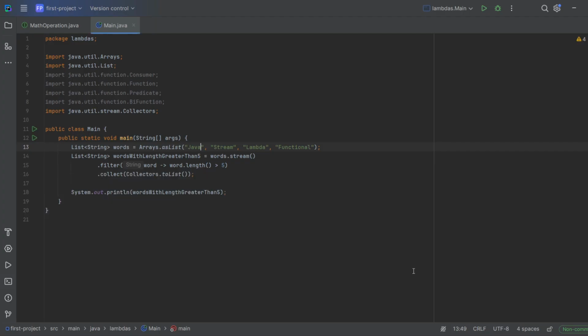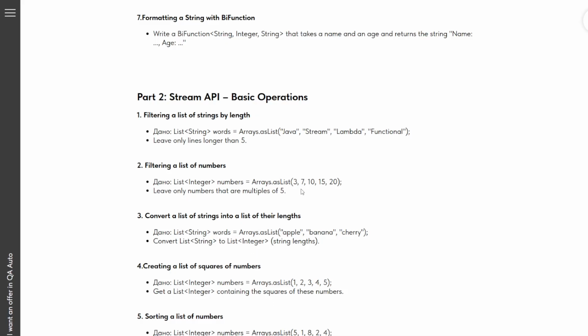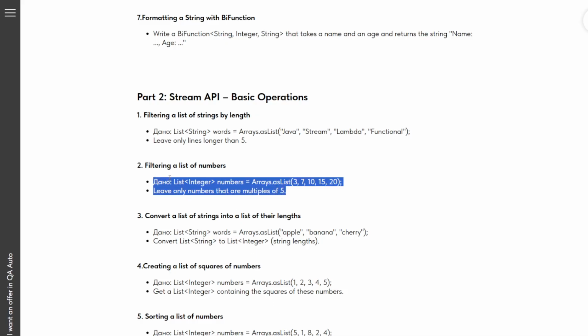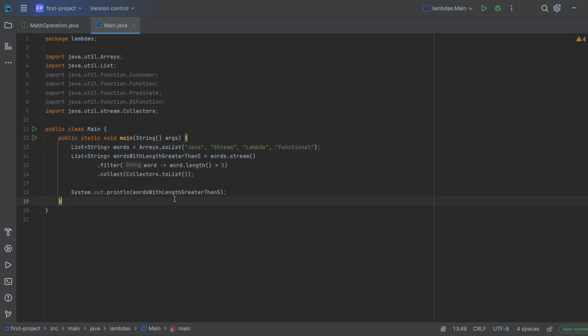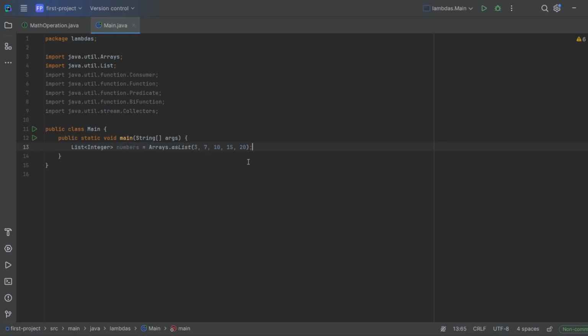Okay, now let's filter a list of numbers. Given a list with integers, we should leave only numbers that are multiples of 5. So let me take this list. So we have our list.